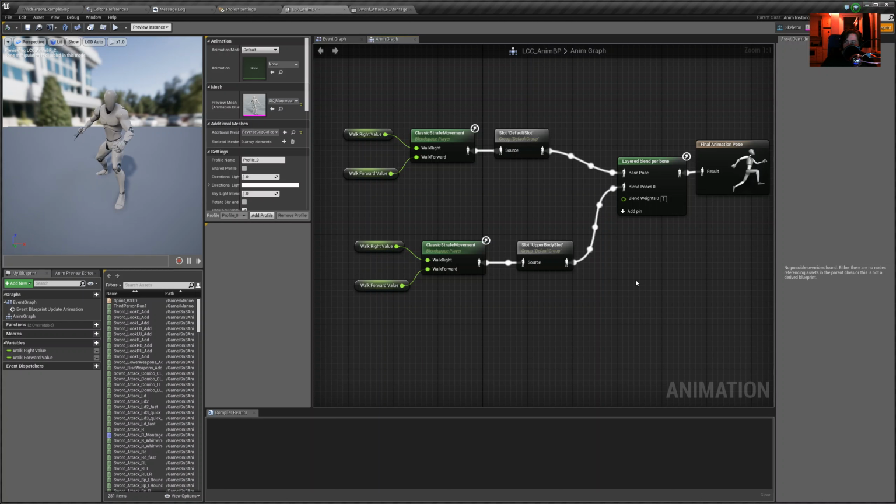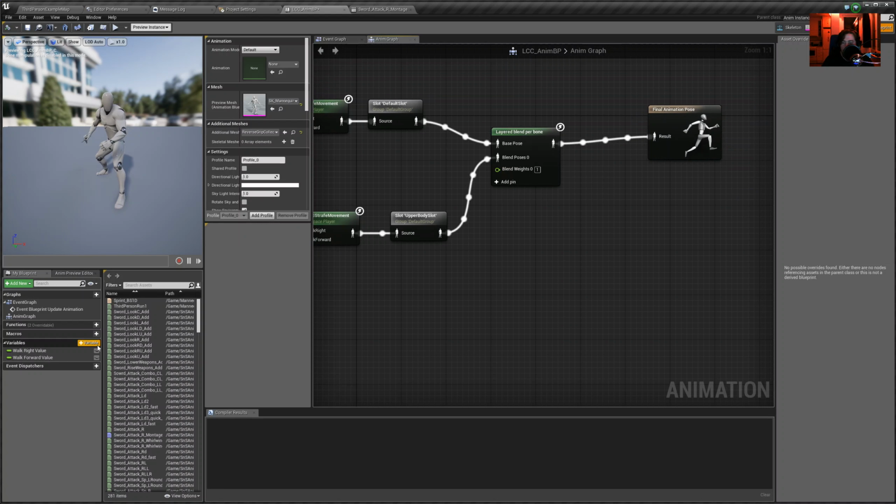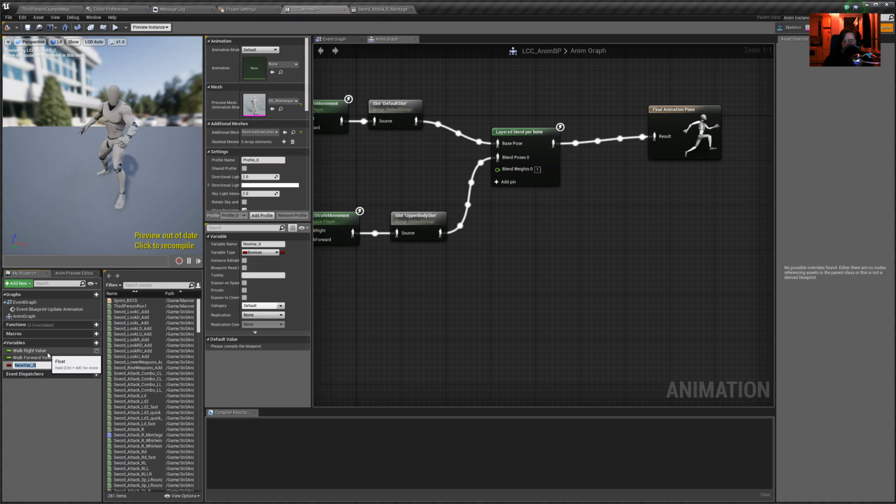So what we really want to do is we want to say, okay, if this attack that we are actually playing right now via the slot was performed when we're standing, we actually want to enable the root motion and use it. And then if this attack was done when we were moving, then we do the same that we did now. So first let's have a boolean here, and let's call it standing still attack, maybe something like this.